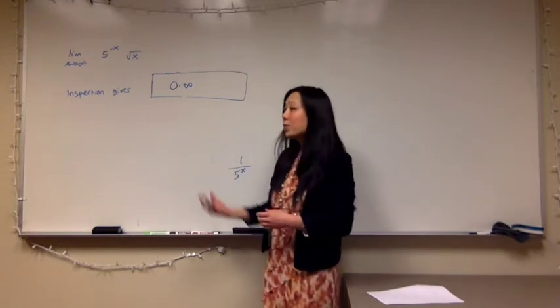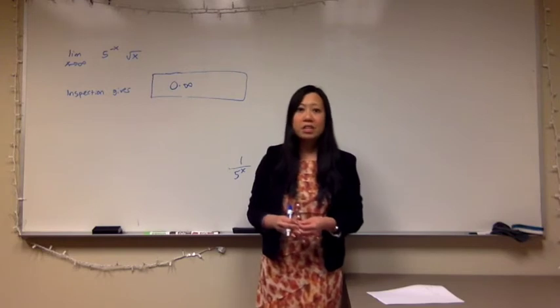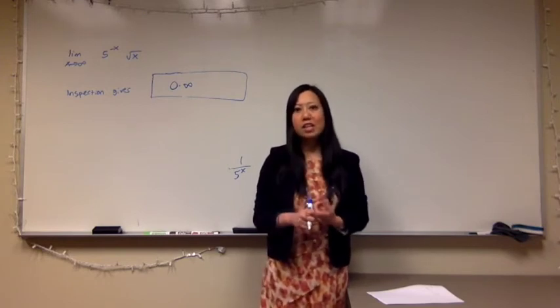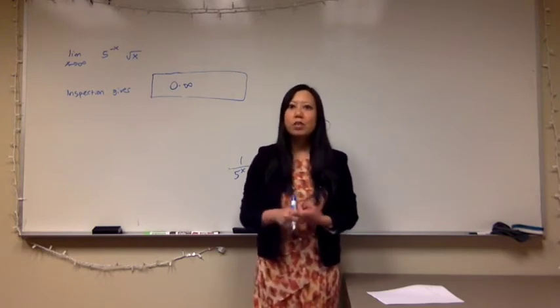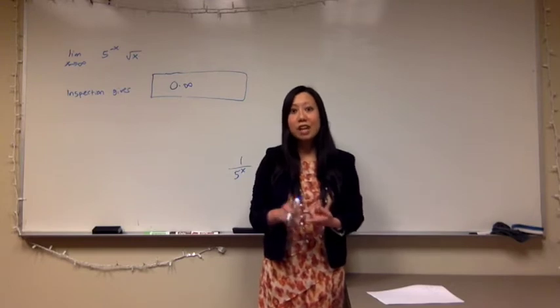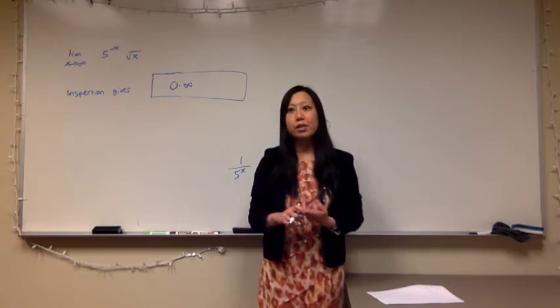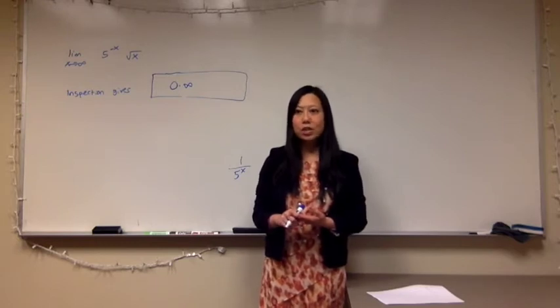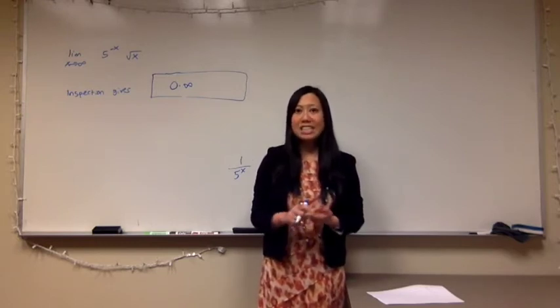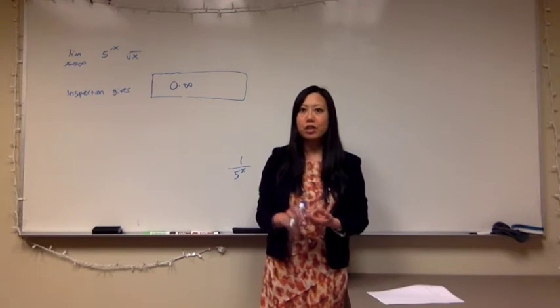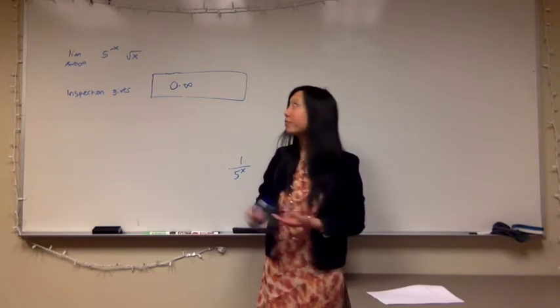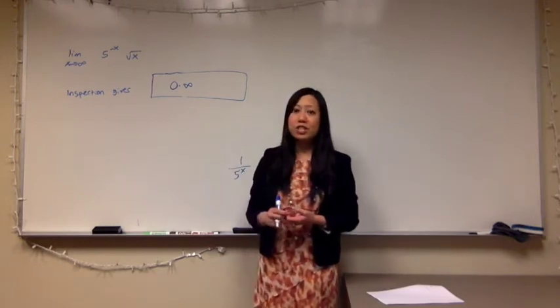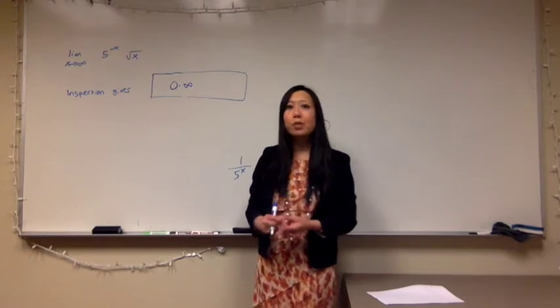So we need to find the limit of this using L'Hopital, but we cannot apply L'Hopital yet because, as I said before, we can only apply L'Hopital when we either have 0 over 0 or infinity over infinity. If we have another indeterminate form besides those two, we have to manipulate the function to get to either 0 over 0 or infinity over infinity. So I have to manipulate this function to get to a fraction form, otherwise I cannot apply L'Hopital.